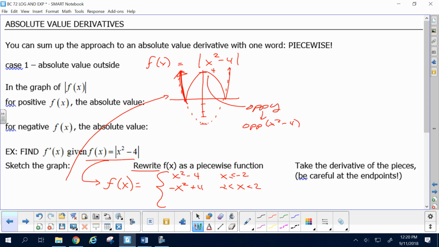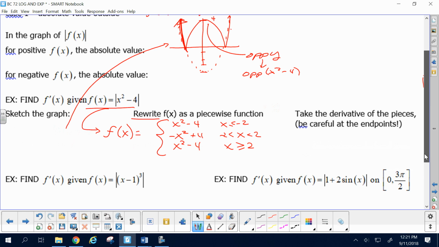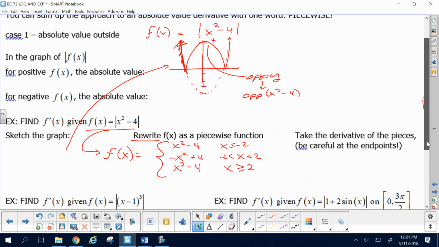Last but not least, the far right branch. What is it? x squared minus 4. Now, you could keep that same branch here and do two different domains there, and I would take that. I think this is better myself, and so that's the way I'm doing it. But I would take it if you wrote this as two functions and had a two-part domain for that first one. With me?